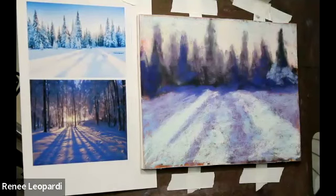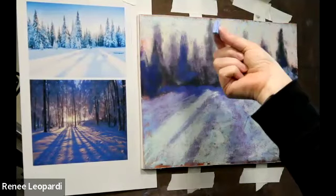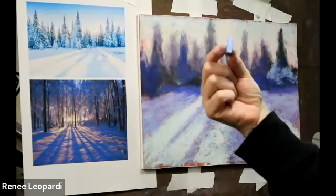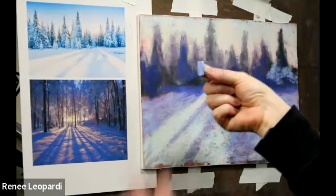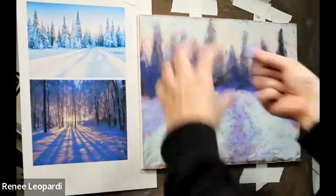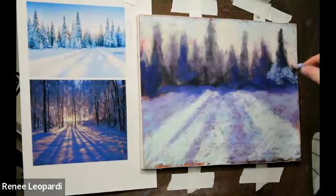I'm still using the side. Now, this particular piece is small because that's what's left of it. This was a Terry Ludwig, so it was more than twice its size.